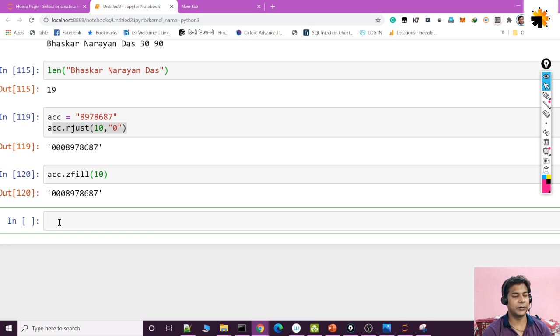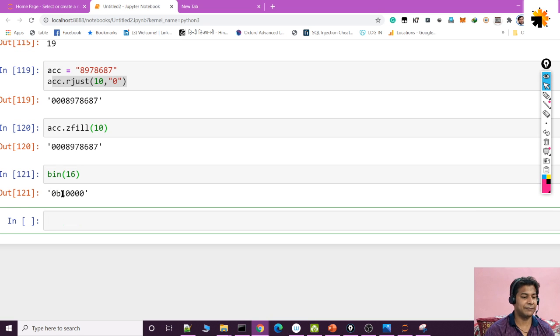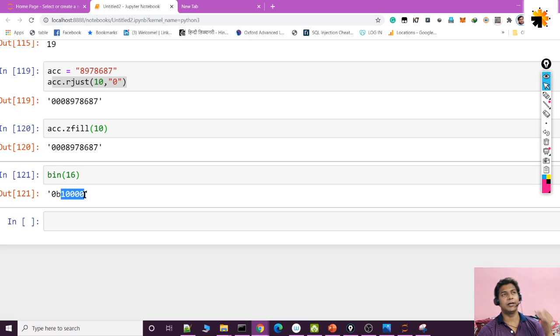So one more thing, consider you have a binary number 16. I want to convert the binary number, so we have a built-in function. This is not a method, this is a function. I think you have learned in electronics, we convert the number into a 16-bit digit, 8-bit digit, 32-bit digit.